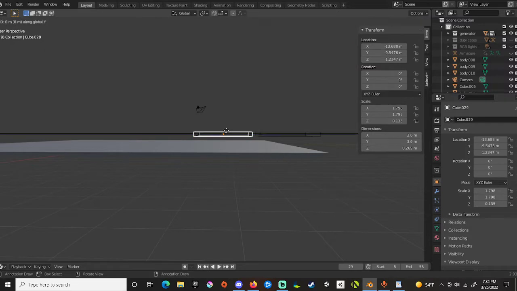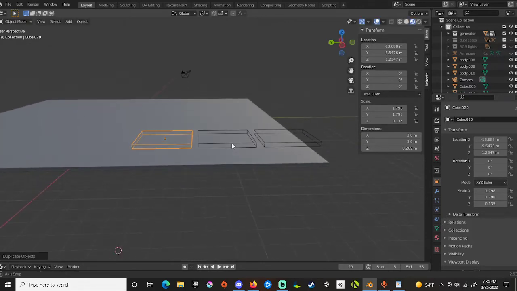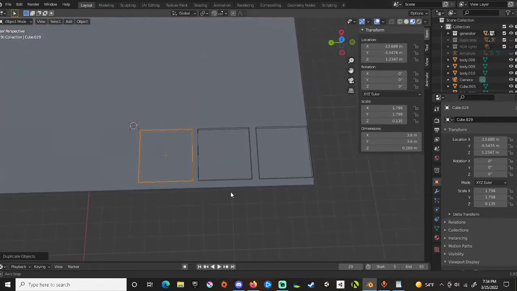D, Y, 0.5, no. Maybe 1.0. No. Maybe just move it by 5 then. 5, too many. So 2, then we got 3, 4. Let's see. 4 is good, yeah.